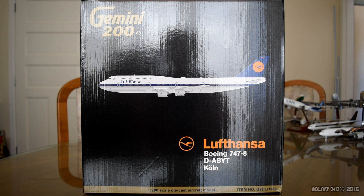This is my 19th 747 model and it's my second Lufthansa model. Some information about Lufthansa: their operations base is out of Cologne in Germany, with main hubs at Frankfurt Airport and Munich Airport. They were founded in 1953 and commenced operations in 1955. Their fleet as of the 17th of February 2016 consists of 264 aircraft — 32 are 747s, 13 of which are 747-400s and 19 are 747-8s.